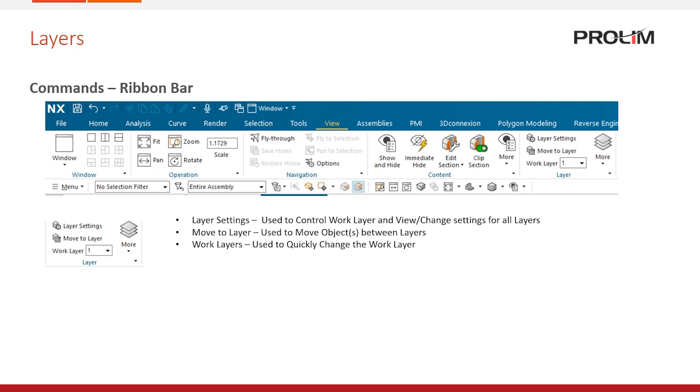Go in, do selection filters, select all their sketches, select all their curves, and then move all those to a specific layer. It just depends on your preference. Again, your company might have specific standards on how they want you to proceed with this, but most of the time you can choose how you want to place it as long as you're doing it consistently and putting everything on the right layer.